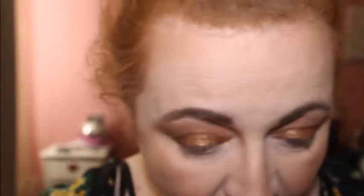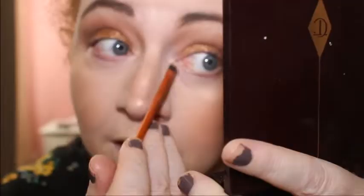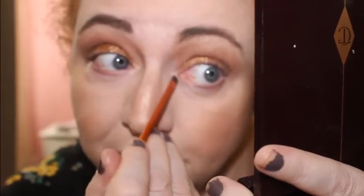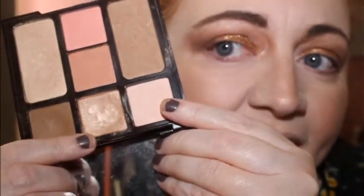Right, and then what we're going to do is go back into the Charlotte Tilbury face palette, and we're just going to use that highlighter shade in the inner corner. If I can find my brush, just this one here. Can't find the normal brush I use. This highlighter in this palette is getting quite the dip, but then so's the bronzer. Don't know if you're going to be able to see it on camera, but yeah, they're both getting quite the dip in. And then this eyeshadow here as well.